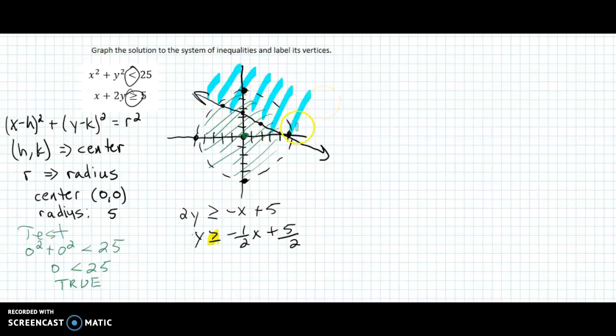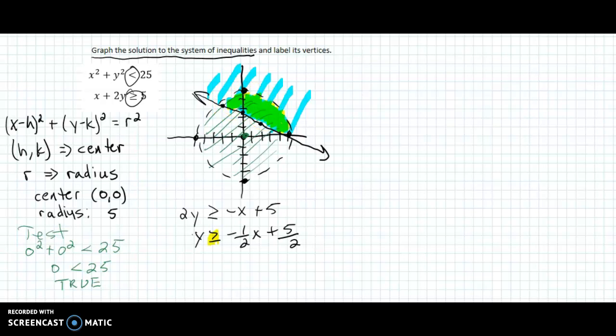But then my solution is just where the overlap is. So the solution is in this section here where we have overlap. So all of the green gives me my areas of solution. And so what that means is any point that is either on this line or in the shaded region will make both of these inequalities true. That's what we mean by the solution set. So that's when it says graph the solution to the system of inequalities. That's what we're looking for, this shaded piece here. Really the whole graph, but the shaded piece is where the solutions lie.